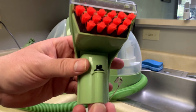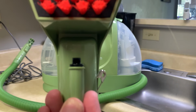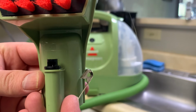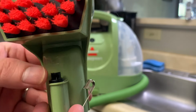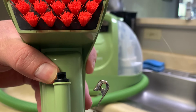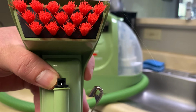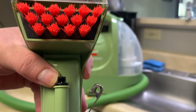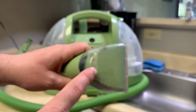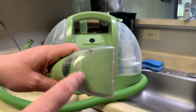If you can see here at the tip of the point at the top of the nozzle where it's coming through, you can see the safety pin poking up there. Where my thumb is, looking at the top of the nozzle, you see the safety pin poking through. So that's what I would do first to try to clean the nozzle. It could just be water particles, anything. It's a very small hole and it can get clogged very easily. Then I'm going to show you how I clean this here. See, it's got some hair in there and it's kind of icky.